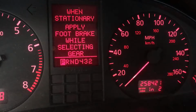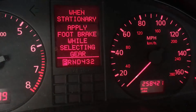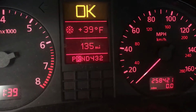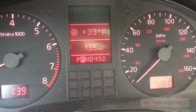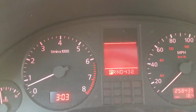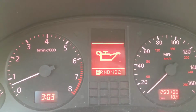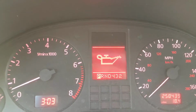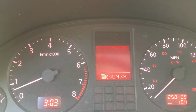Alright, I put the Seafoam into the engine crankcase at 258,421. We'll see what happens after 1050 miles, right? And we're off. Everything's okay up there. Just give it a minute, it'll turn itself bad. Alright, well, we put 18 miles on it. Notice my idle's actually a little bit lower, and as I turn in to go up a hill, it actually stalled on me, which it never does. I was going to stop anyway and listen to the engine, but given that, maybe something's actually going on down in there with the Seafoam.